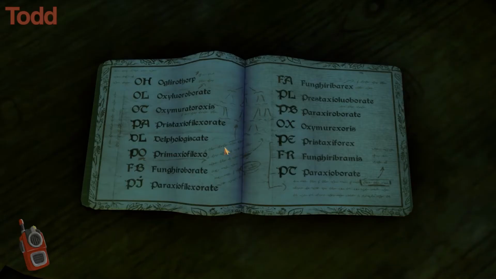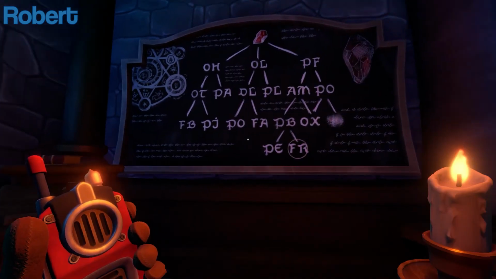Paraxioborate. Paraxioborate, not Paraxiro. There's a Paraxiro, but that's not the one we're talking about. Oh, XIO, gotcha. Yeah, I was looking at the row. I thought so. So Paraxioborate. So that's PT.